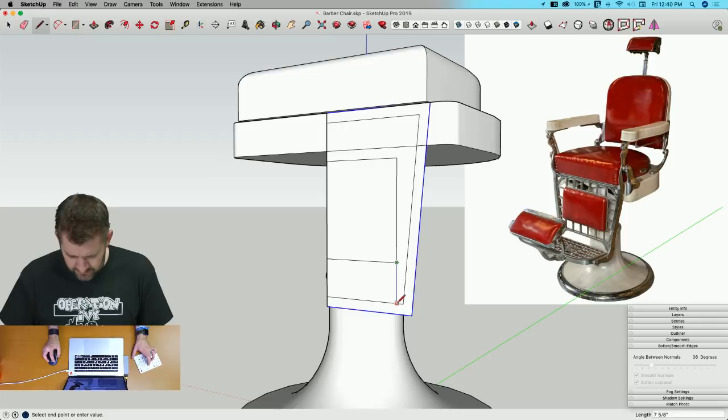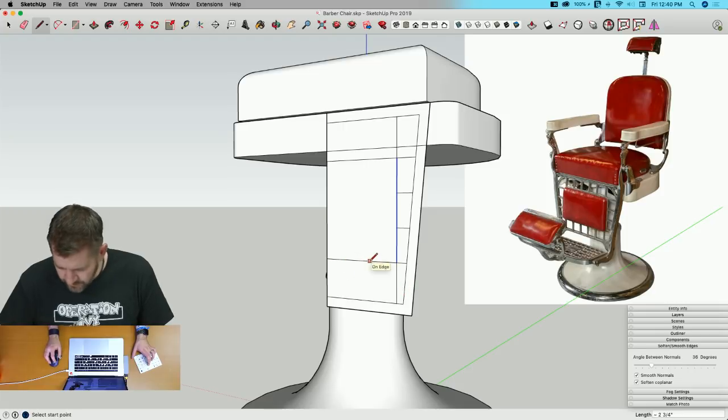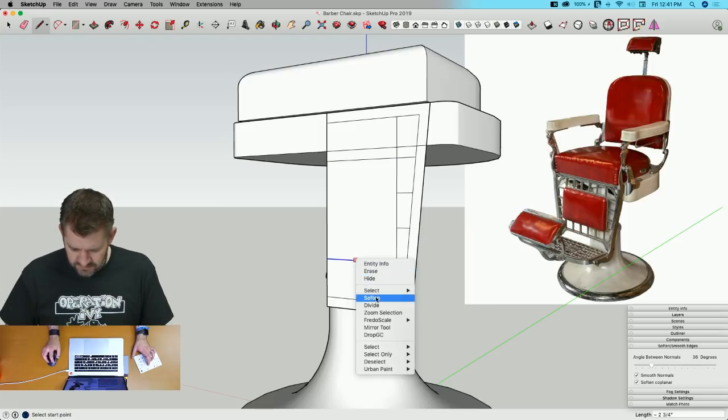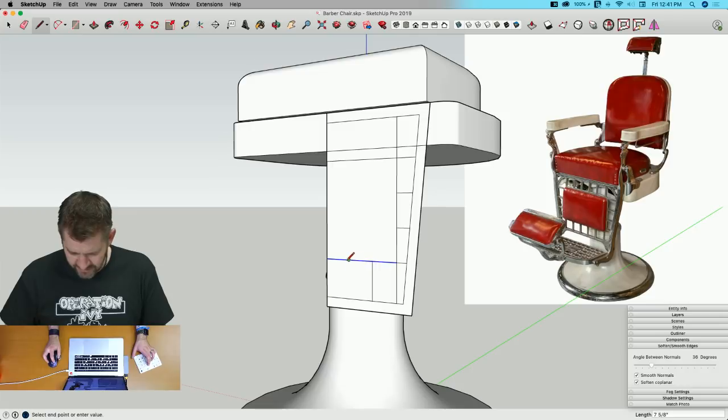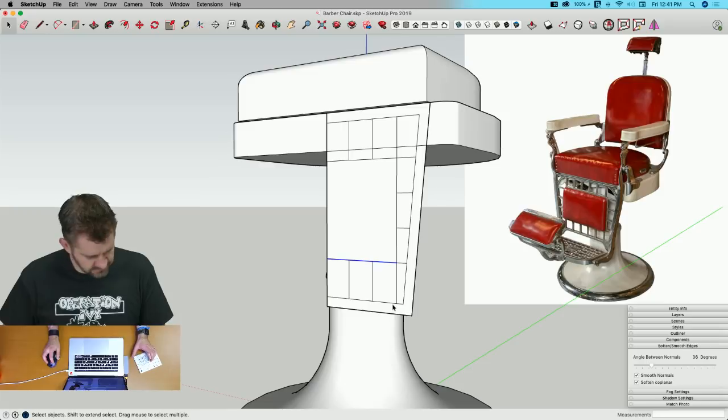All right, so we have this shape, and now I'm going to come in here with just a line, and I'm going to make the rest of this grid. So I'm going to take this line and divide it into three pieces. Let's see. One, two, oh, there's an even. So I'm going to take this and divide it like that. Because again, I'm being inspired by, not totally replicating. I don't like how this is not quite right, so I'm going to do this.